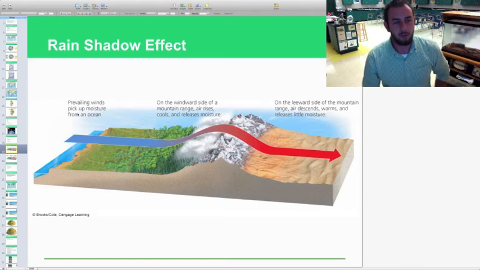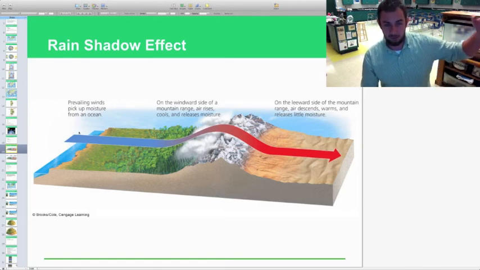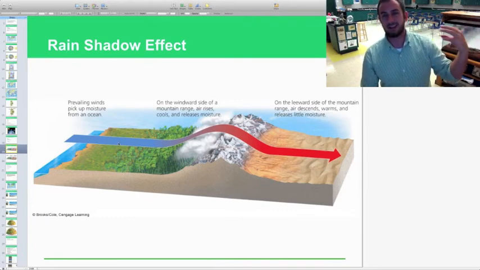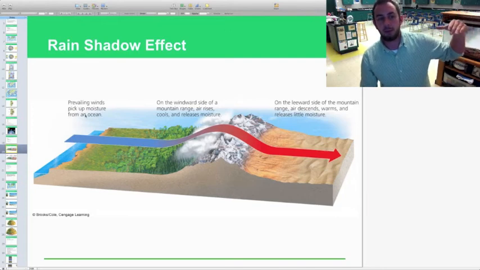So just an interesting fact for you. Prevailing winds pick up moisture from the ocean, and actually it's cold. It's usually colder. That's why California is not super hot all the time. It actually stays at a pretty decent temperature, more so than even North Carolina. So prevailing winds pick up moisture from the ocean, kind of staying cool, very low to the surface.